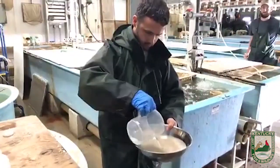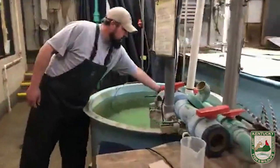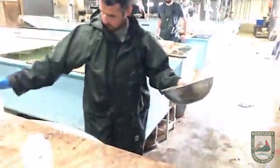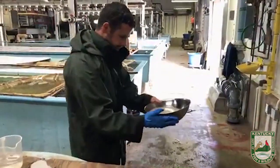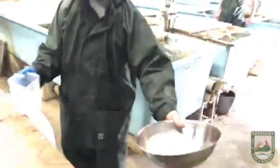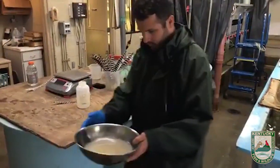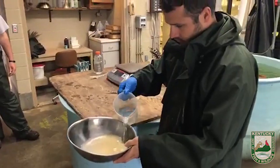So now he's dumping the fuller's earth off of the eggs to clean them up. And then he's going to dump them in that floating screen here. It's just got a mesh bottom in it so that the eggs can't fall out. So we float that in there and we'll let the eggs water harden in there, and they have to stay in there at least 4 hours. They'll water harden, and then we'll move them to the jars. So it's a little bit of a process to get the fish spawned.